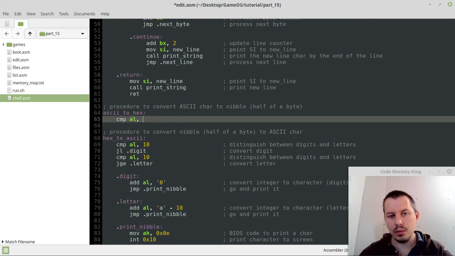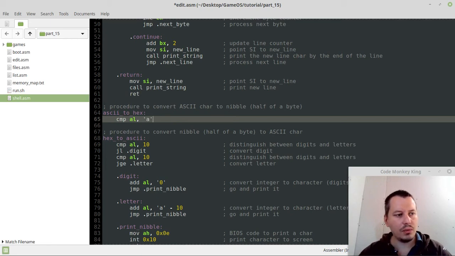For testing purposes, we're going to initialize that manually. Let's compare AL with the letter A.